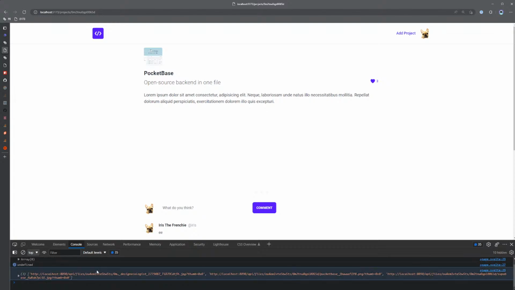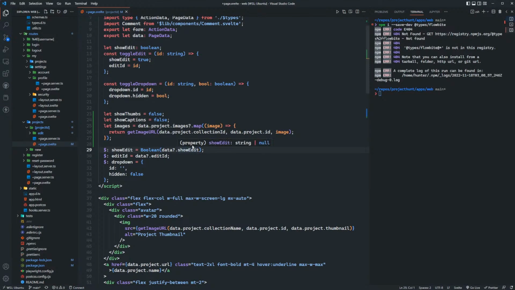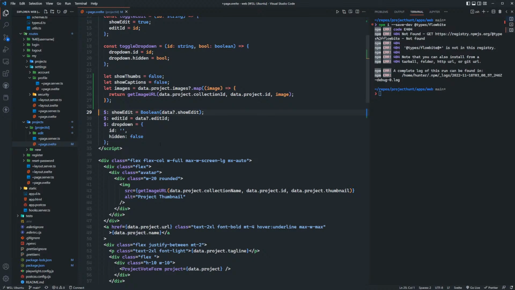Oh, I guess this is wanting actual images though. It doesn't want just the source address of images. That seems a little bit odd.